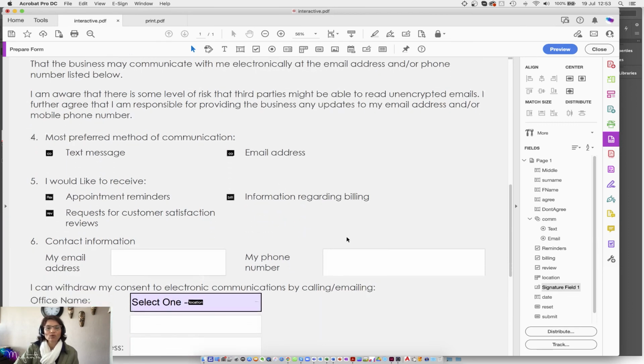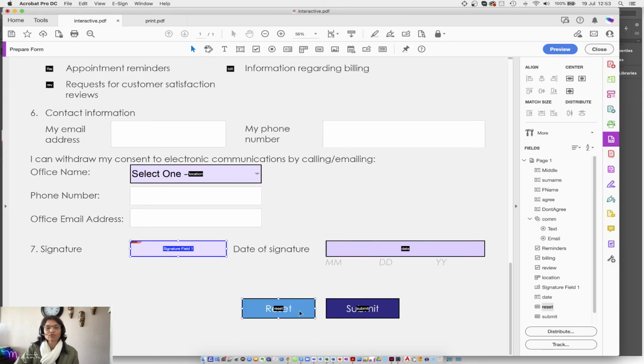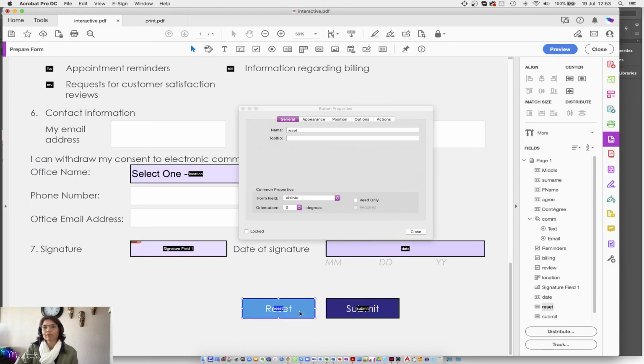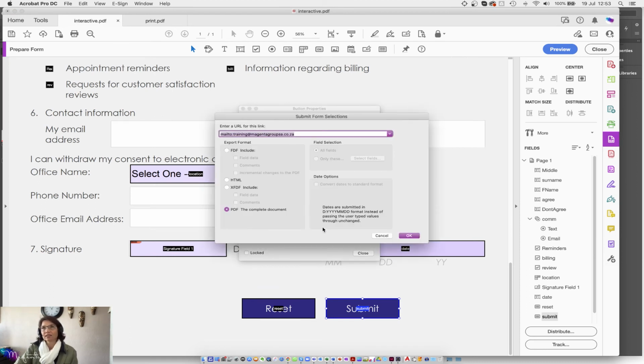And of course, if I come to reset, double click, and I come to actions, you'll see it says reset form. If I come to the submit button and I click on the word submit, you will see here that I can go in and edit. Please know that Acrobat is fully JavaScriptable.